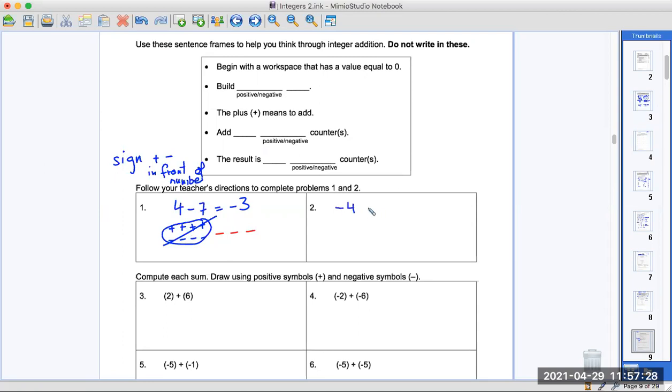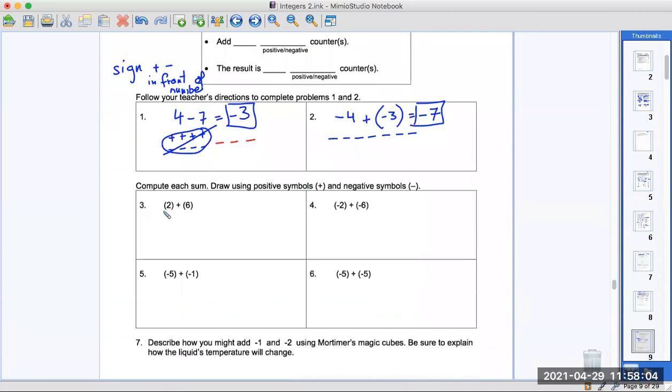-4 plus a -3. So you're adding two negative numbers. So you have 1, 2, 3, 4. That's your -4. And then you have -3 on top of it. So how many negatives do you have? 1, 2, 3, 4, 5, 6, 7, -7. I'd like you to box your answer. I'm going to box them here too. Okay.